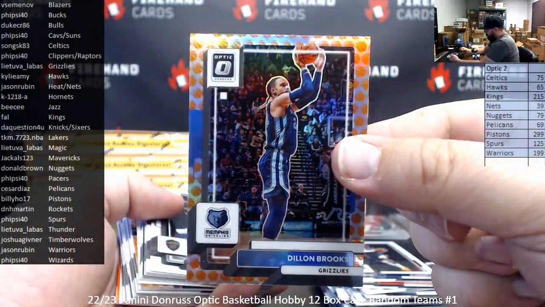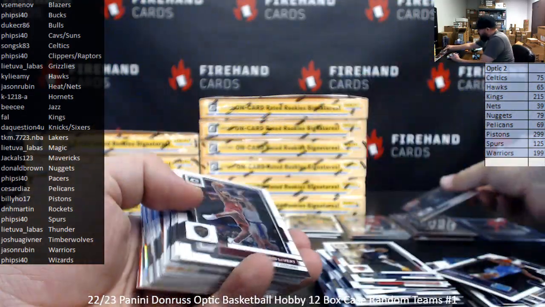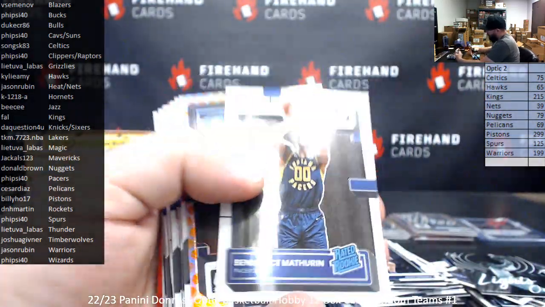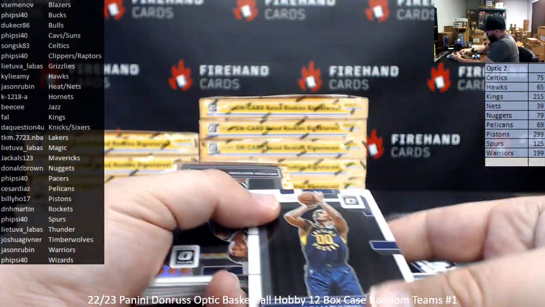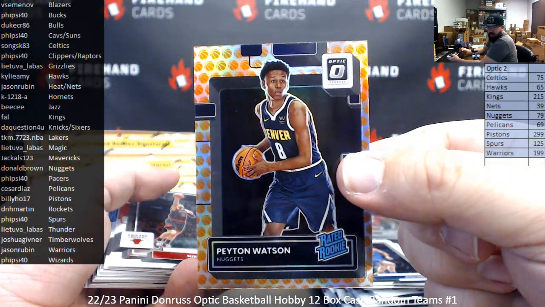Dylan Brooks, basketball's prism there for the Grizz, Play to Villalobos. Bennedict Mathurin, rookie Pacers. For the Nuggets, I got a basketball's prism here. Peyton Watson, Nuggets, for Donald Brown.